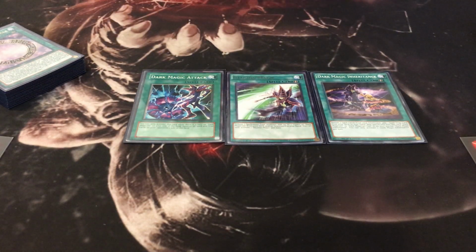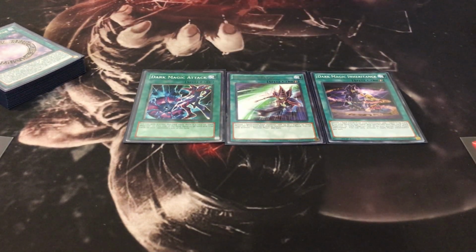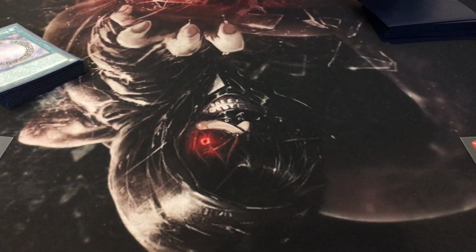Dark Magic Attack, simply because you have access to a Heavy Storm for Dark Magician, so you might as well play it. And Dark Magic Inheritance, because top decking this card later in the game pretty much is another rod without wasting a normal summon, so it always is an amazing card to draw into.